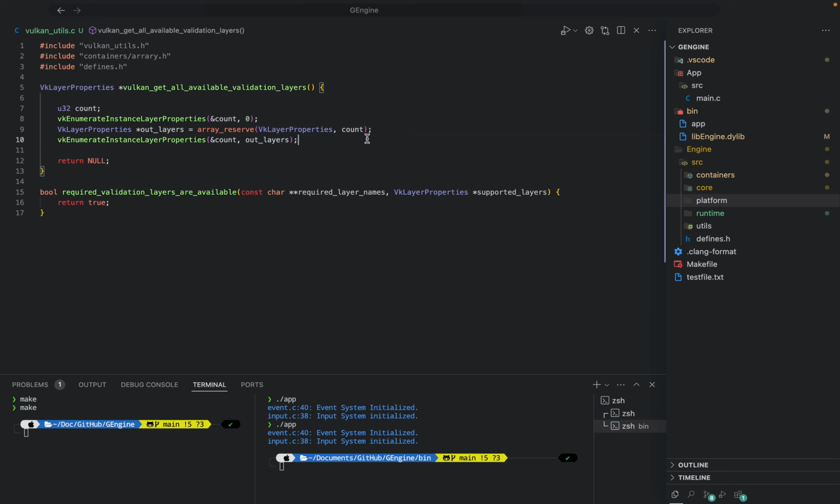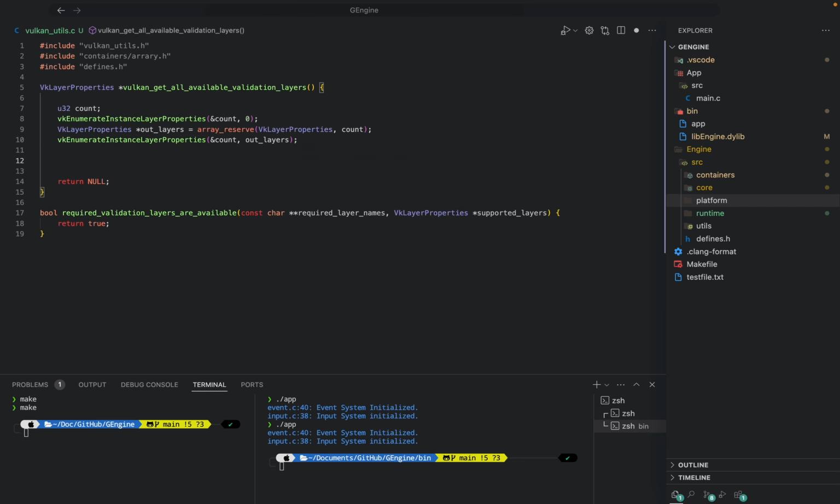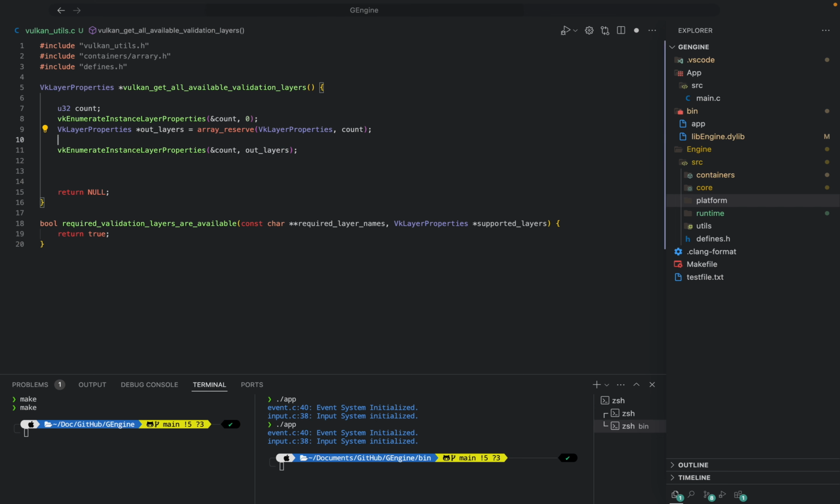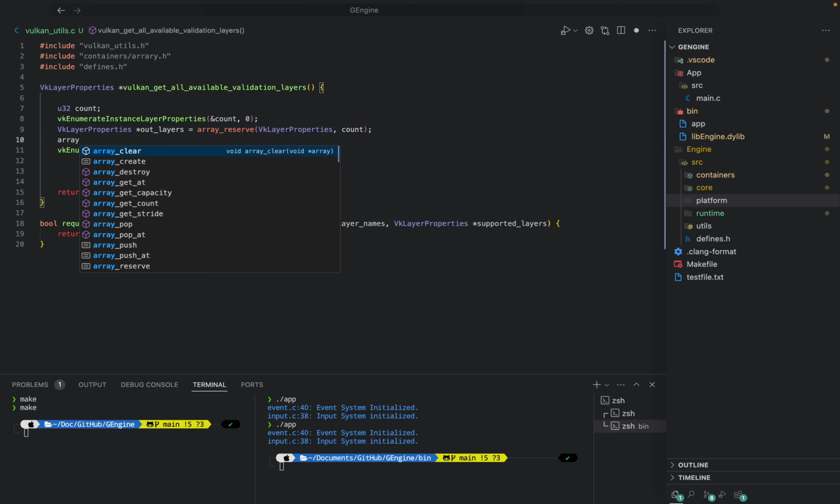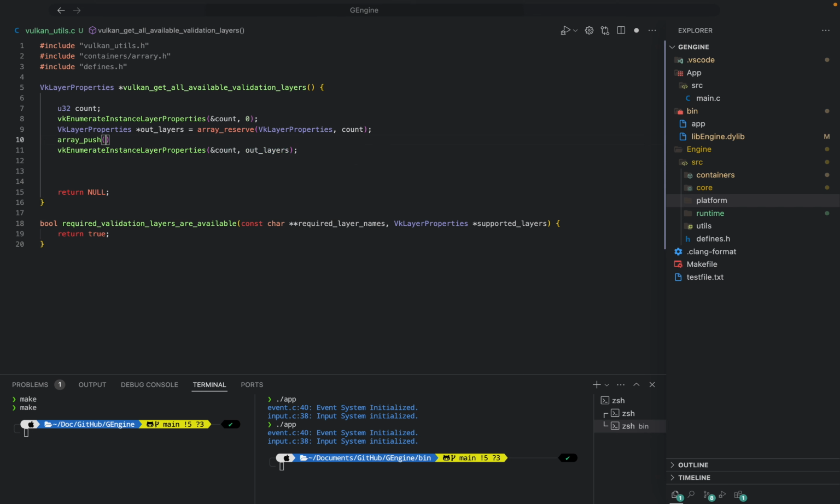Okay, and then I basically just want to, because Vulkan, the way that it populates this list, it basically modifies the memory directly, right? Because normally what we would do to add something to the list would be like array push. Then we'll say out layers, and then we'll push whatever layer that we want to push to that list.